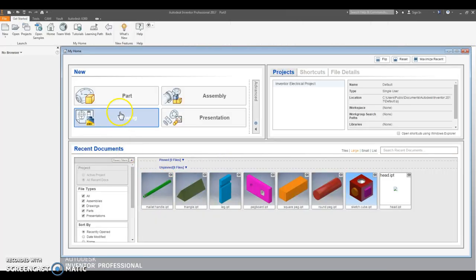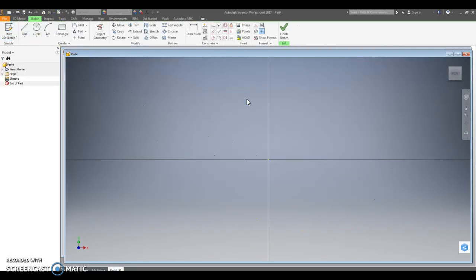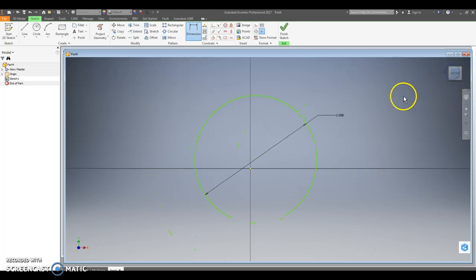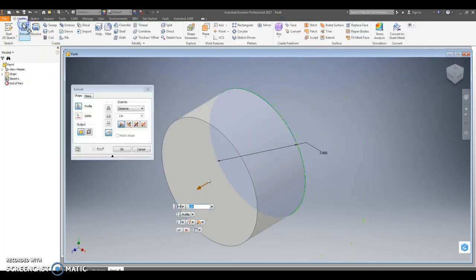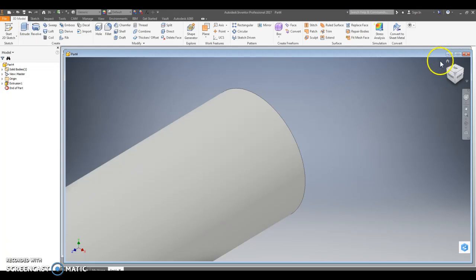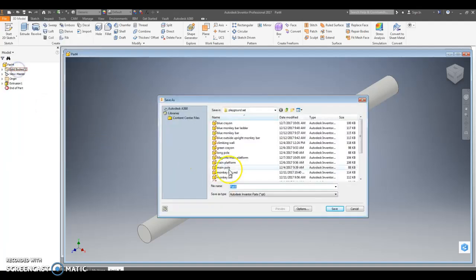And now the final pole. You got to pay attention. In the final pole, we have a circle again, but this dimension is not 4, it's 2 inches. 2 inches in diameter. You'll finish your sketch. Hit your house. Extrude 36 inches. Hit your house to confirm it. File, save as. We'll call that monkey pole. Then you would hit save.